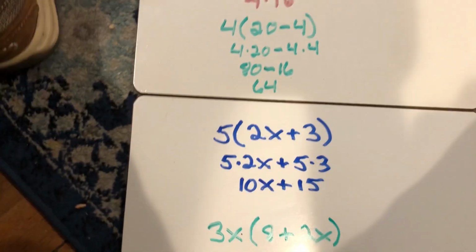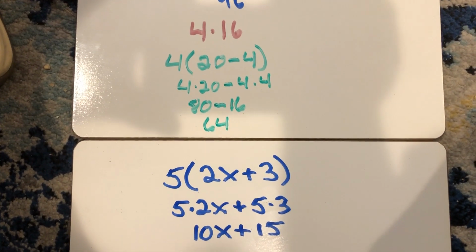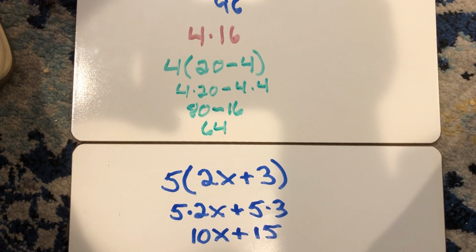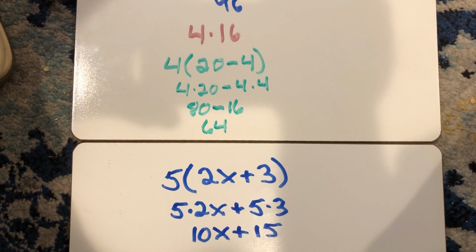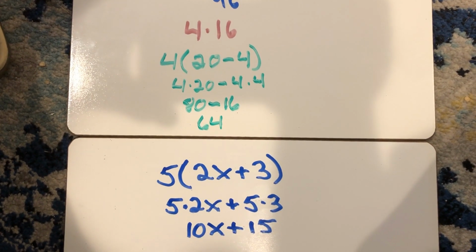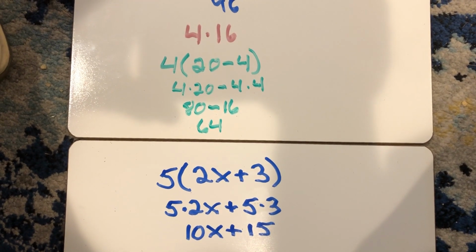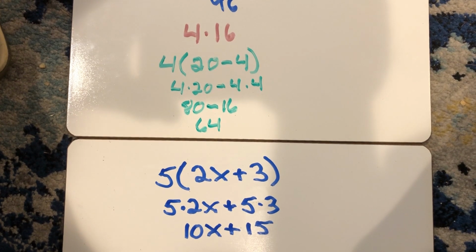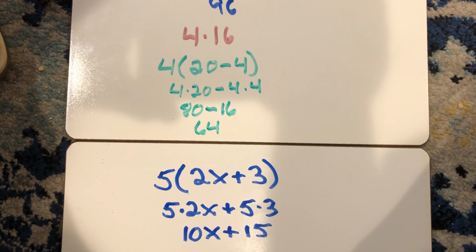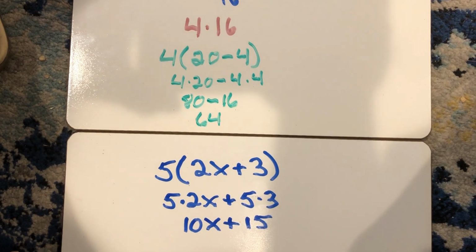Now we can combine numbers and variables here. So this is 5 times the quantity, 2x plus 3. Quantity is just what is inside of the parentheses there. So first I'm going to take 5 and multiply it by 2x, and then I'm going to take 5 and multiply it by a positive 3. So 5 times 2x gives me 10x, and then 5 times 3 gives me a positive 15. Since the 10x has a variable of x and 15 does not, I can't combine them, so that is where I stop. That's my answer, 10x plus 15.